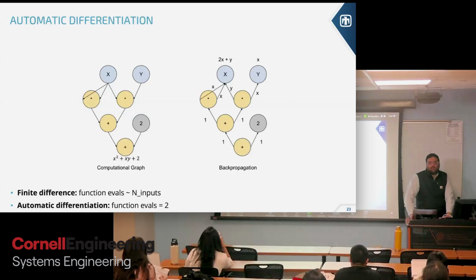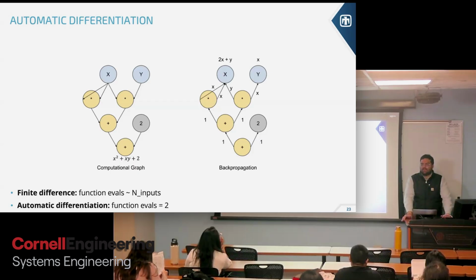So how do we do the optimization? The inner optimization is for the optimal controller. We use automatic differentiation and a gradient-based method, so you've all seen going downhill to find the optimum. Automatic differentiation is a rather newer technique, but it's one of the techniques that has allowed machine learning and AI to really explode in the last 5 years.